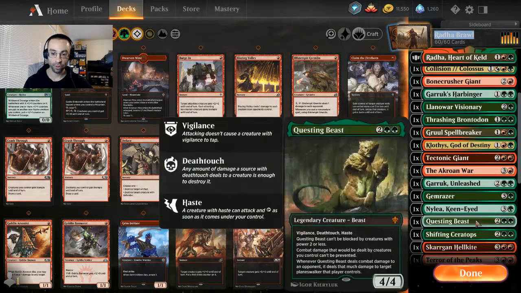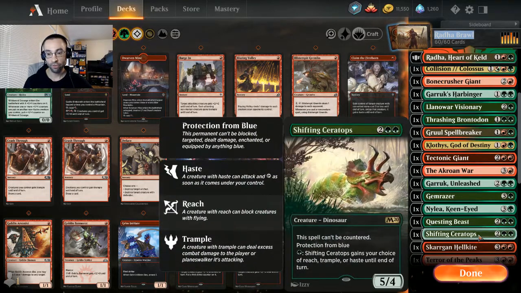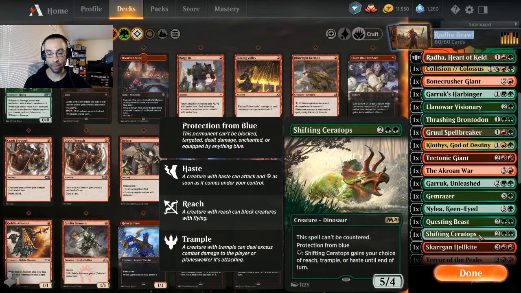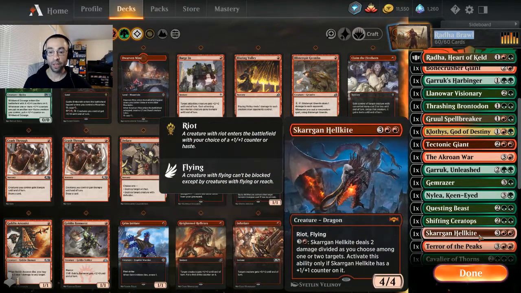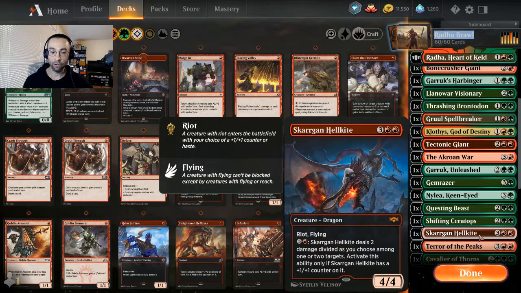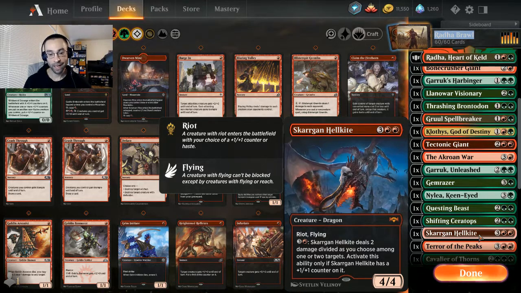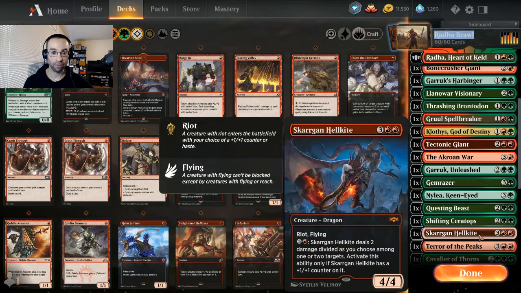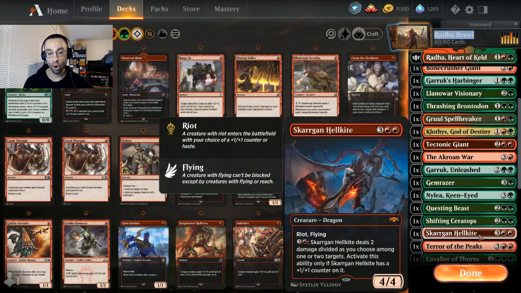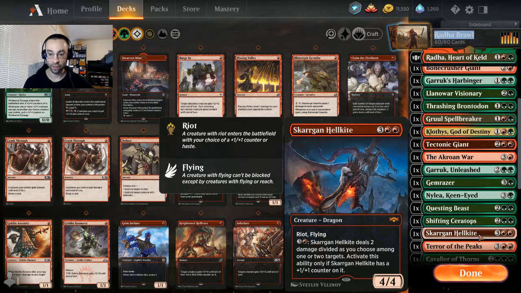Questing Beast, of course, is just kind of an auto include. Shifting Ceratops, same thing, protection from blue. Can't be countered, and then you give it reach, trample, or haste. Skarrgan Hellkite, another way for us to be aggressive, and gives us a flyer. 4/5, flying, and riot, so we can make it a 5/5 with this activated ability where you can pay 4 to deal 2 damage, divided among 1 or 2 targets. Or you can just have it come down as a 4/4 hasty flyer.